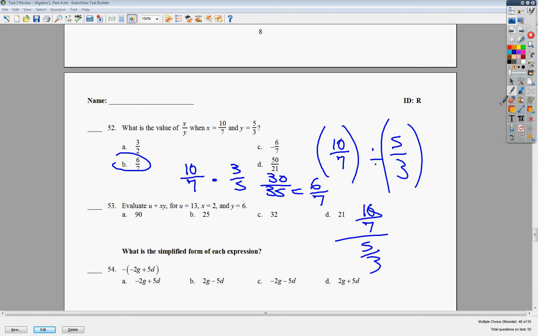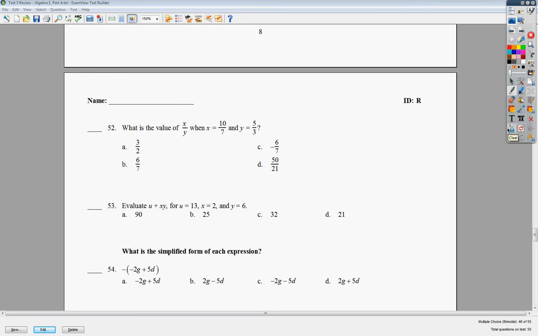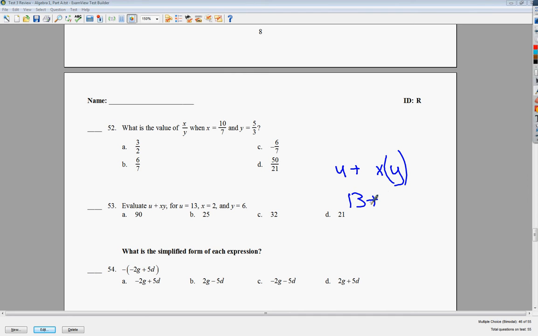For the next one, this one says evaluate u plus x times y and they give you all the variable numbers. So I'm going to write down u plus xy. I'm going to put parentheses around this one to remind myself that it's multiplied. Otherwise, the calculator does weird things. So I'll do u's value is 13 plus 2 times 6. Well, I know that 2 times 6 is 12. 13 plus 12 is 25. So my answer is 25. But if you don't do it and you wrote down 13 plus 2, 6, when x and y touch, it doesn't mean that those are the numbers. It means that they're multiplying. So make sure you have something in your calculator, if you're doing it via calculator, that shows multiplying. So that's number 53.